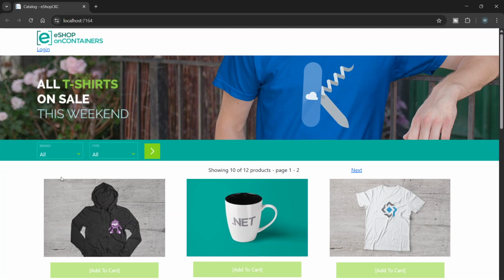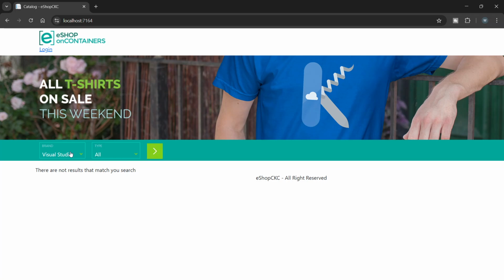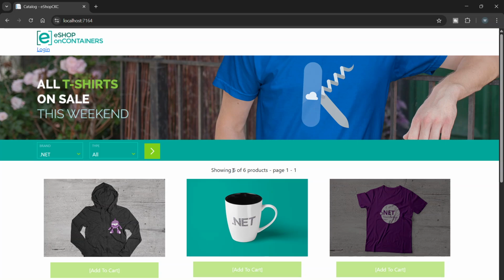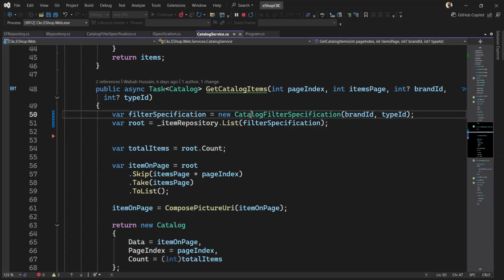So we have our code with us, and let's try to filter it out. You can see currently it's showing 10 of 12 products. And if I try to filter this, I got 6 of 6 products. So hopefully you are able to get hold of this code.